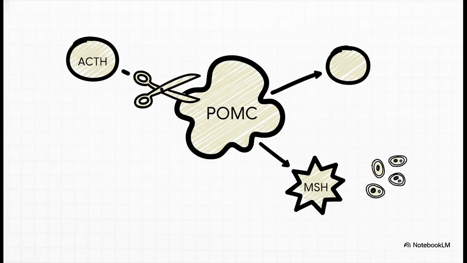Now, here is a really cool biochemical aside for you. ACTH isn't made from scratch. It's actually snipped off a much bigger precursor protein called pro-opiomelanocortin, or POMC. And what's crucial is that POMC is also the precursor for melanocyte-stimulating hormone, MSH. This shared origin is the textbook reason why conditions with way too much ACTH, like Addison's disease, can cause the skin to darken. It's a direct biochemical link.